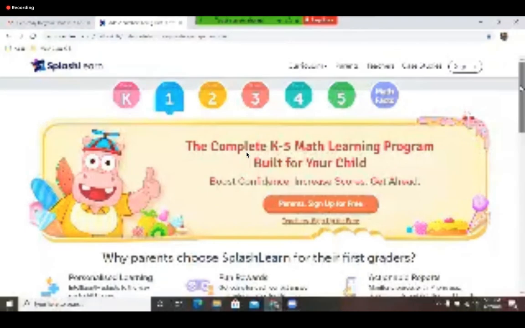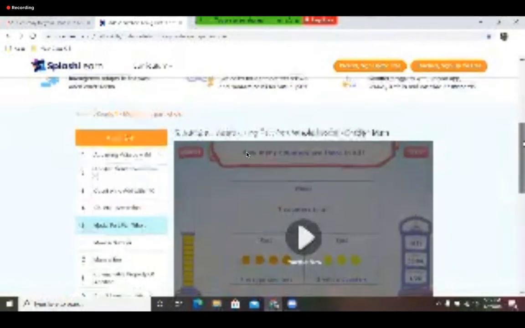Okay, we see that cute little hippo on the screen. For those moms and dads that happen to be listening or tuning in at home, it does say that there is a feature for you to sign up your child for free. And as you can see, it's broken down into many different grade levels. So this works as a nice resource as well. I am going to go ahead and move down and play my part whole game. Let's go ahead and watch the introduction now.